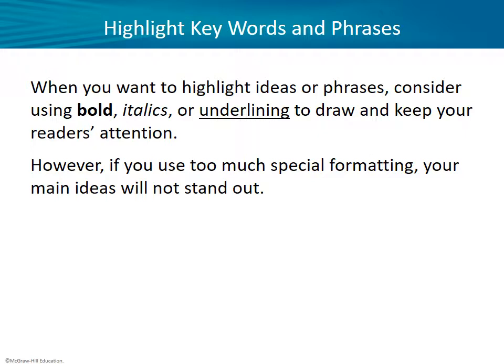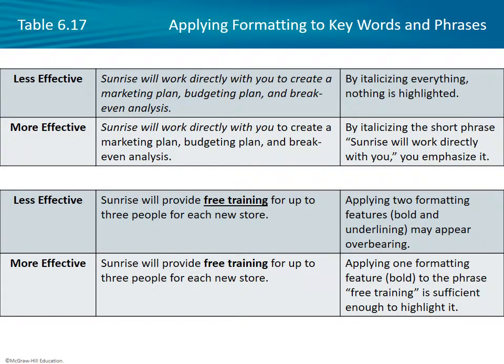When you want to highlight ideas or phrases, consider using bold, italic, or underlining to draw and keep your reader's attention. Typically, you will apply this type of formatting sparingly. If you use too much special formatting, your main ideas will not stand out. In general, apply only one type of formatting to a highlighted word or words, namely only bold or italic, not bold and italic. There are some examples.